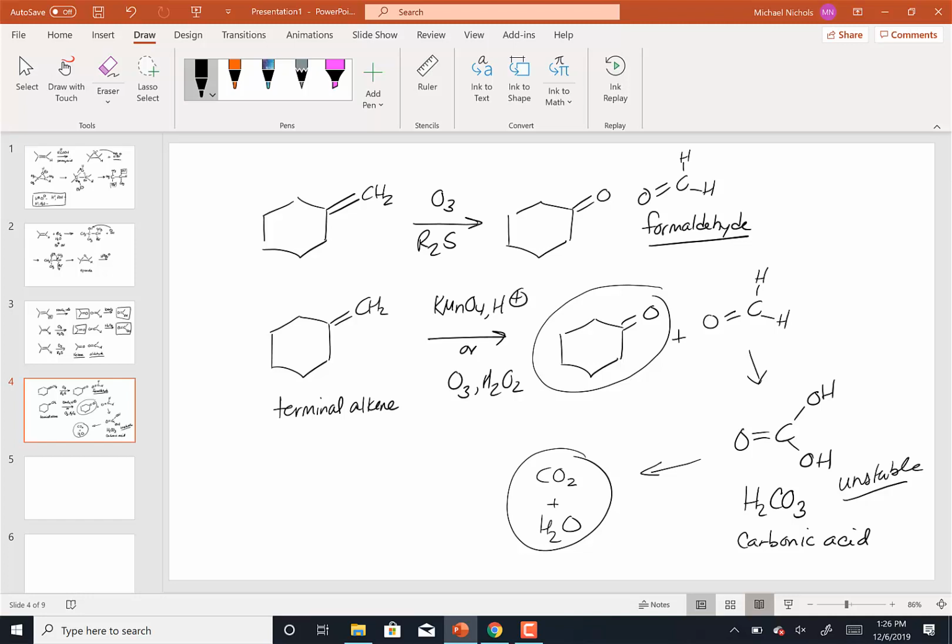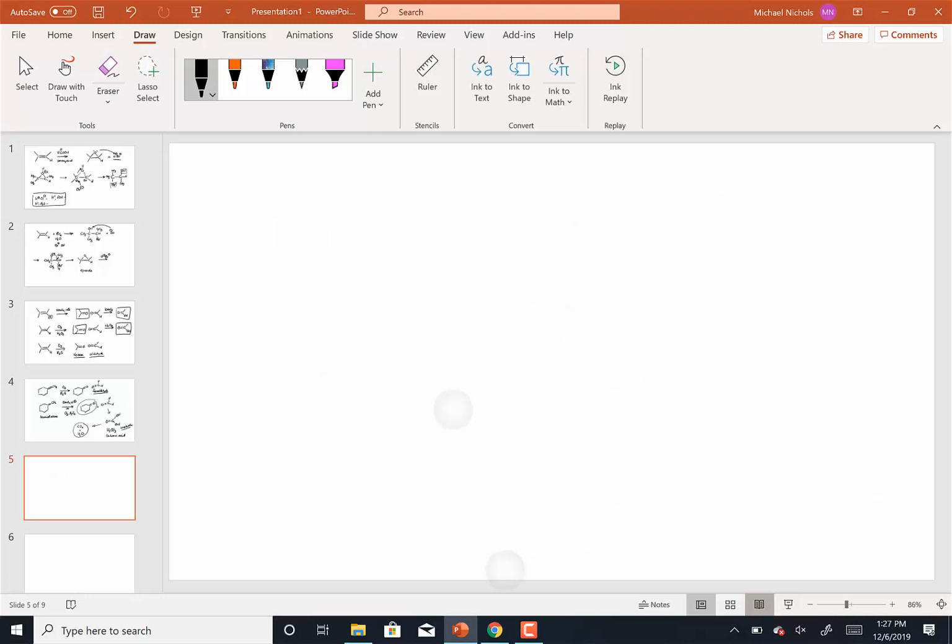So that was a test, taking KMnO4 and base and getting the purple color to turn into a brown precipitate would also mean that you have a double bond in the molecule. Although that one's less specific because KMnO4 does lots of things. So that's the twist on this: if it's the end of the chain, you get CO2 in water.